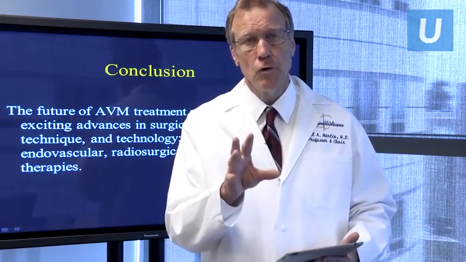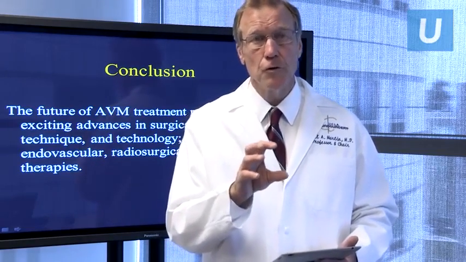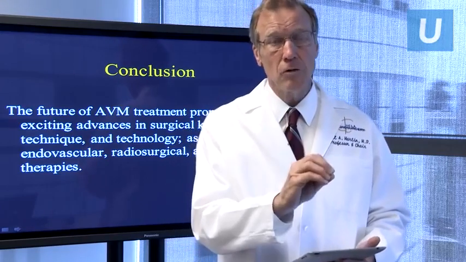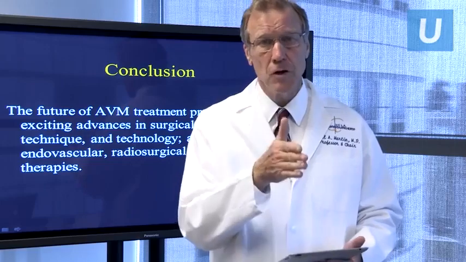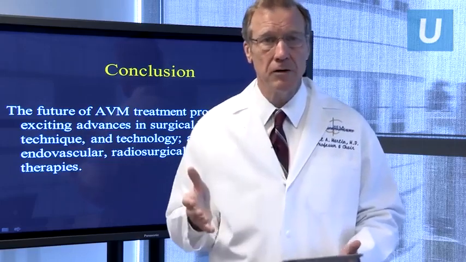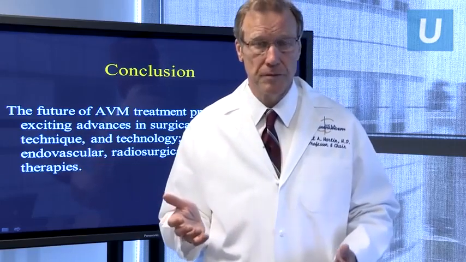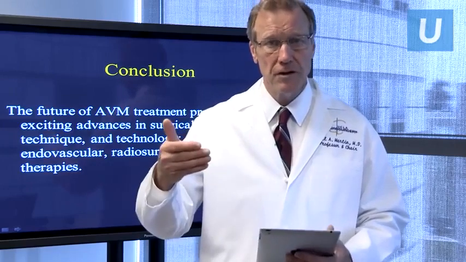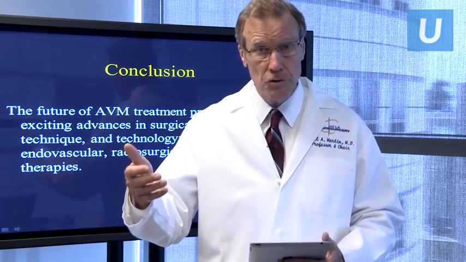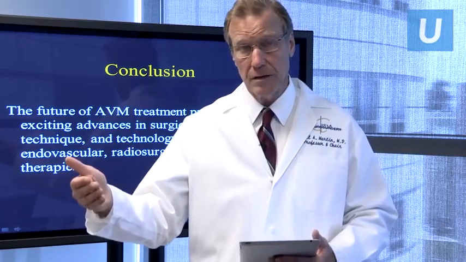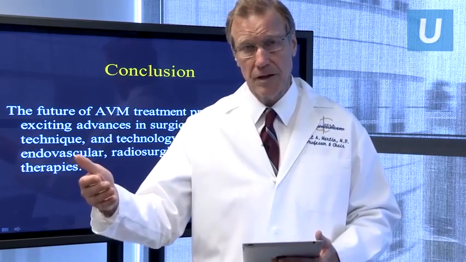As a general rule, stereotactic radiosurgery is more effective at treating smaller arteriovenous malformations, and so we generally use it for small AVMs that are located in an area where surgery is going to be risky. Small superficial AVMs on the surface of the brain often can be treated with little or no risk surgically, and that provides immediate obliteration of the AVM.